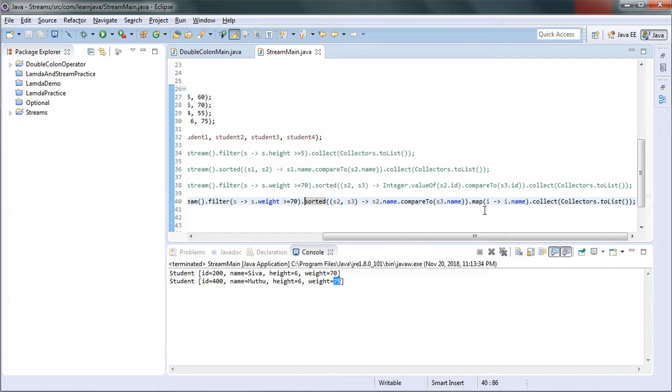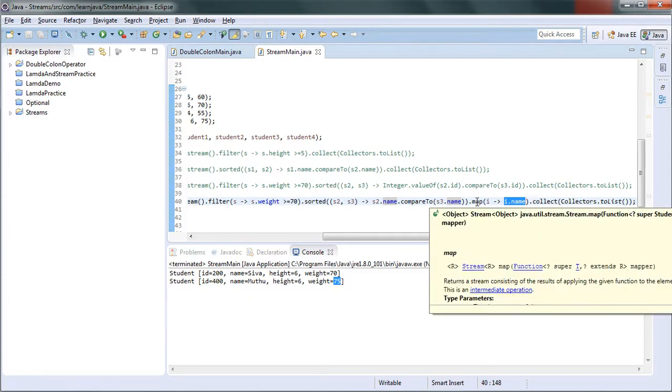And it's not only one form to another form. Even if you want to do something more, you can also manipulate that value. Let's say you have a student object, but you want to populate it based on some logic. You can also write a lambda expression, and you can do whatever you want and return it. But let's not get there. At a high level, just think of it as converting something. So that's what this map is doing here.